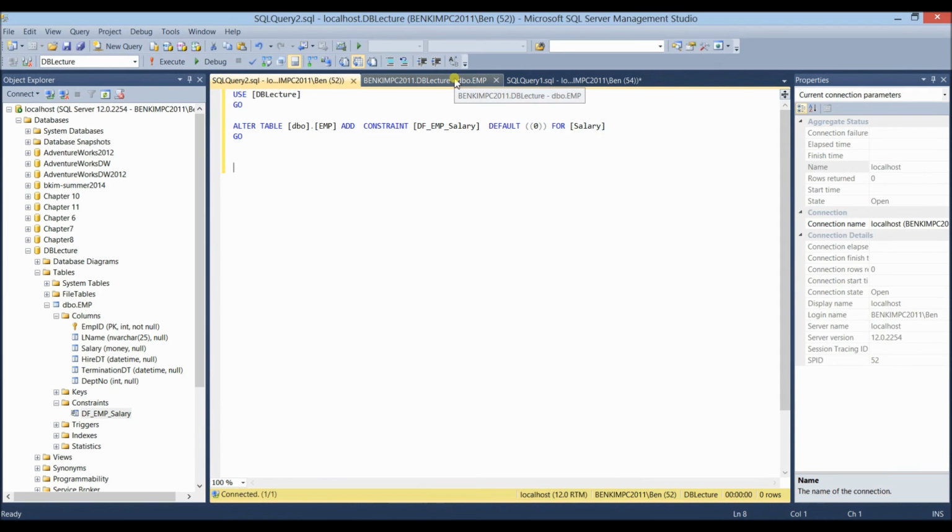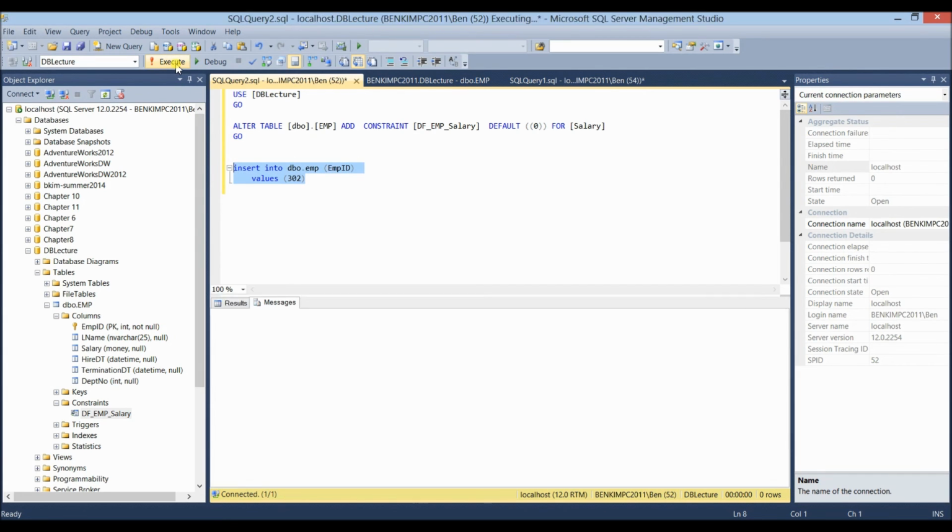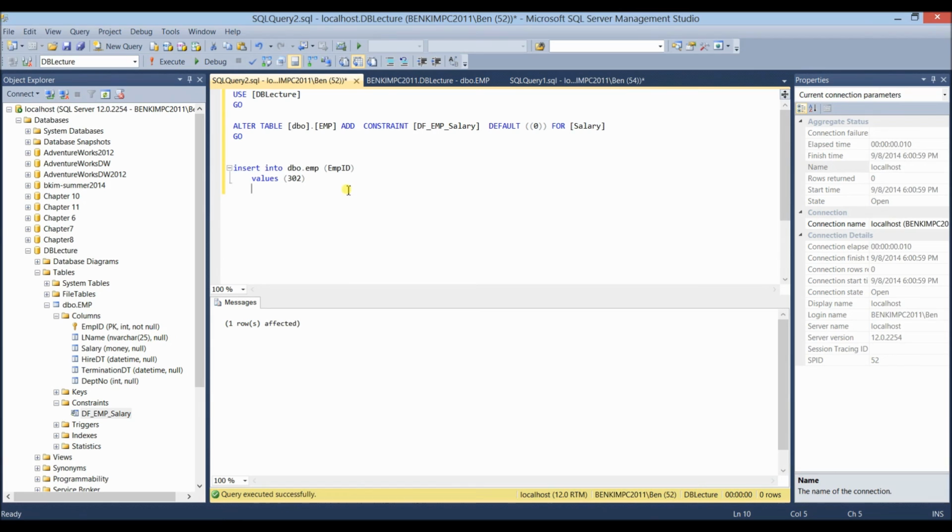Alright, let's take a look at what happens if we enter different data. In this case, we want to enter data for emp ID 302, and let's take a look at how the data actually looks.